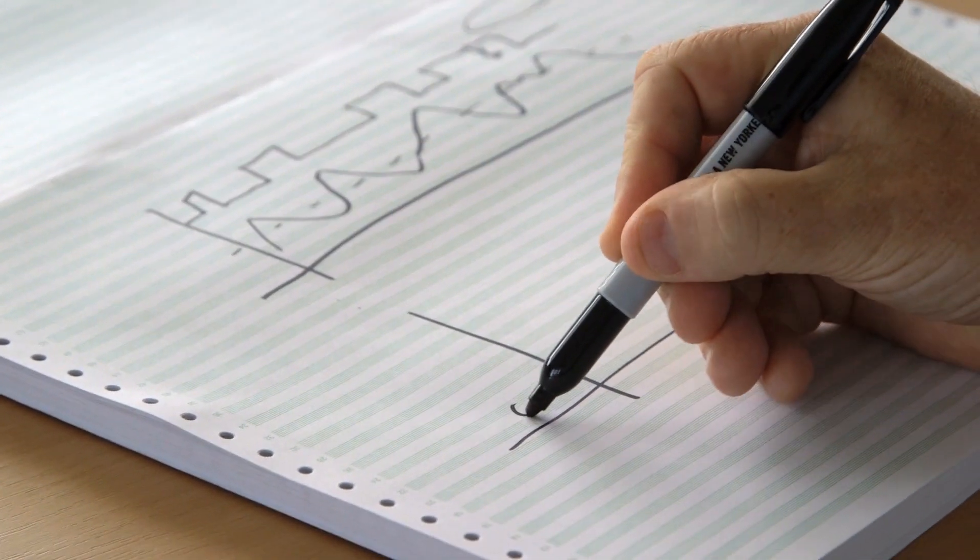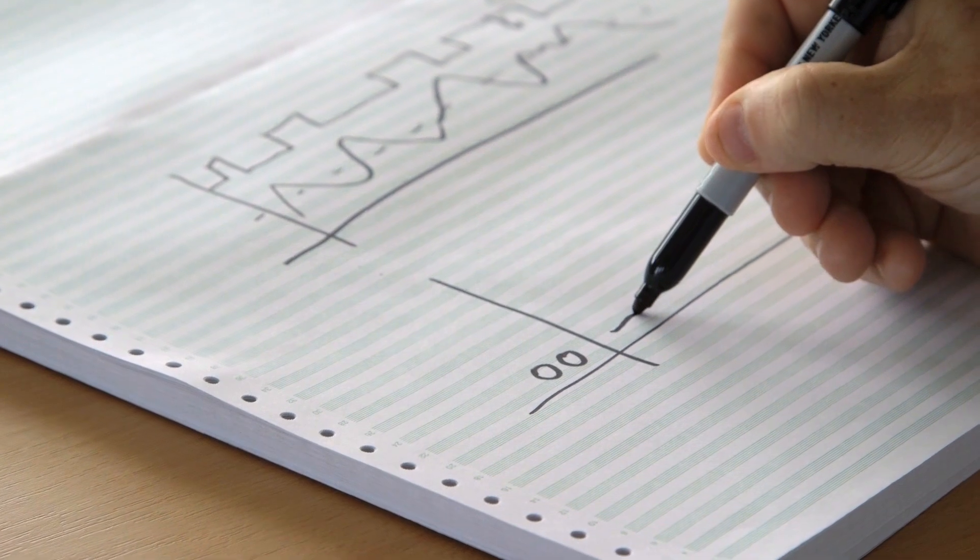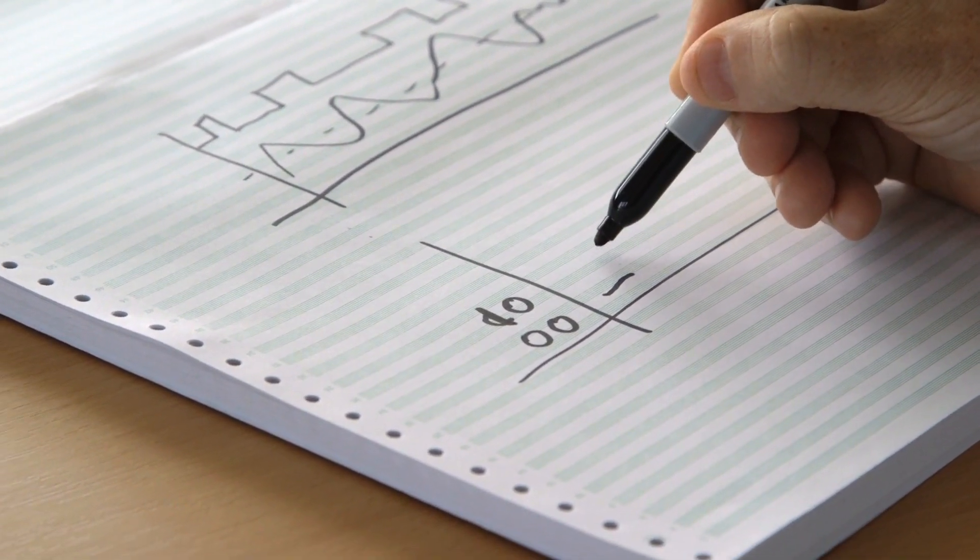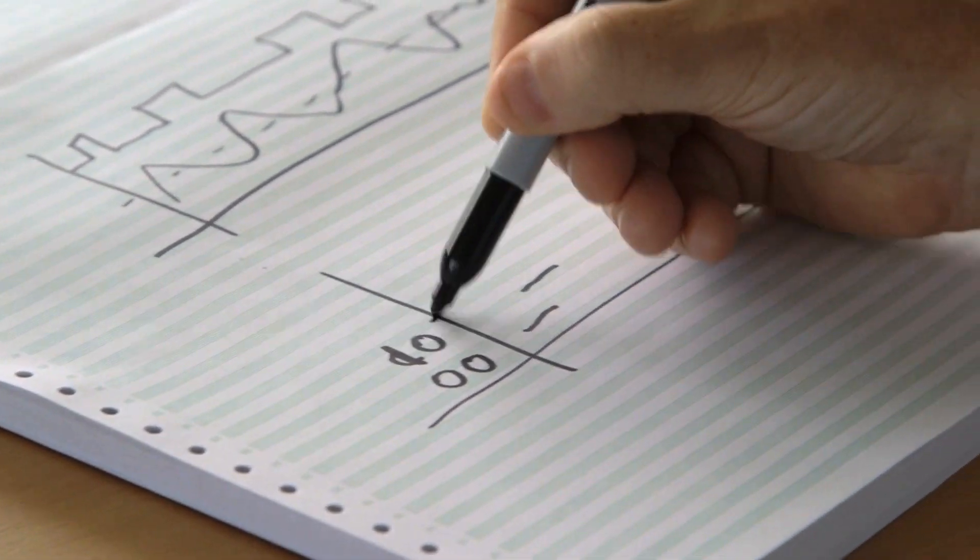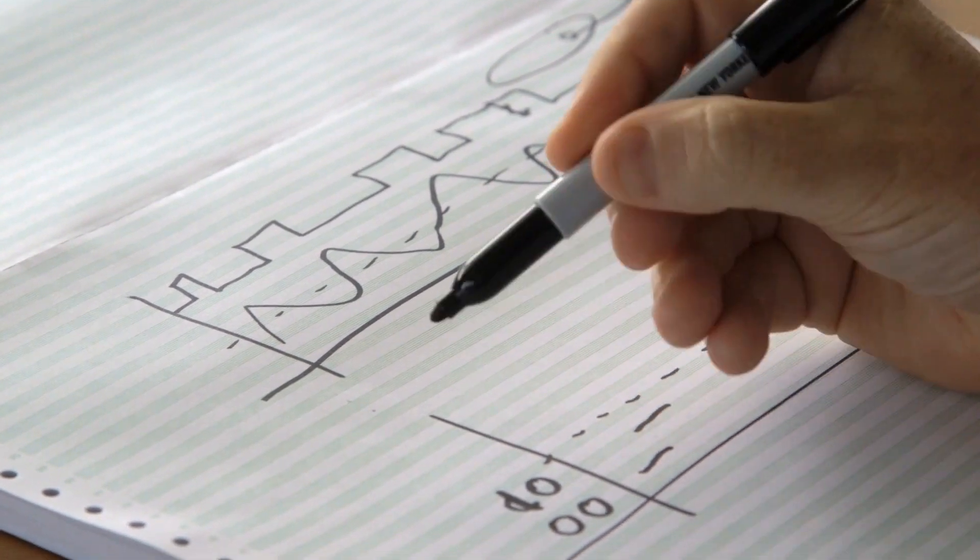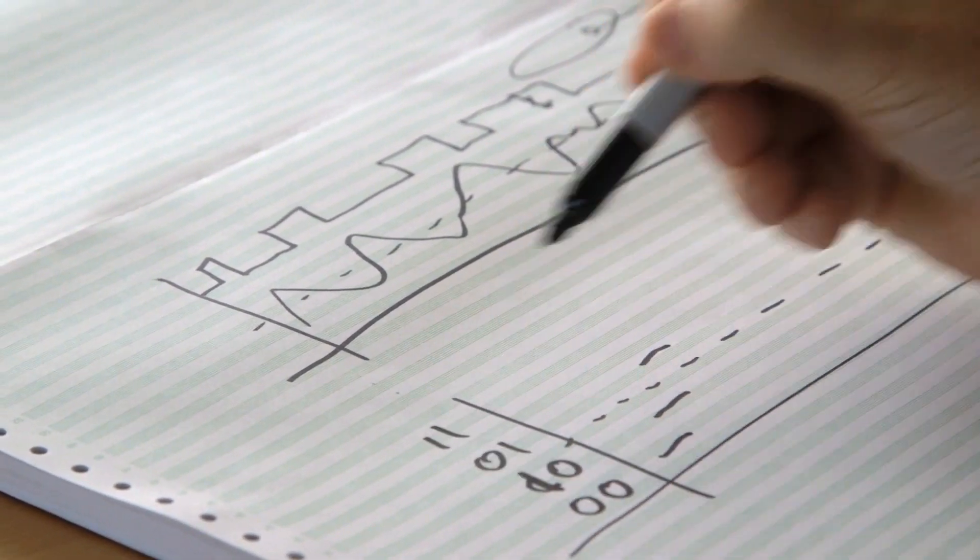If we had previously a zero and then we write a zero, we may have a field strength that's down here. If it was a one and then we write a zero, it may be here, so still below our threshold, so we still read it as a zero. If it was a zero and then a one, it might be here. And if it was a one and a one, it might be here.